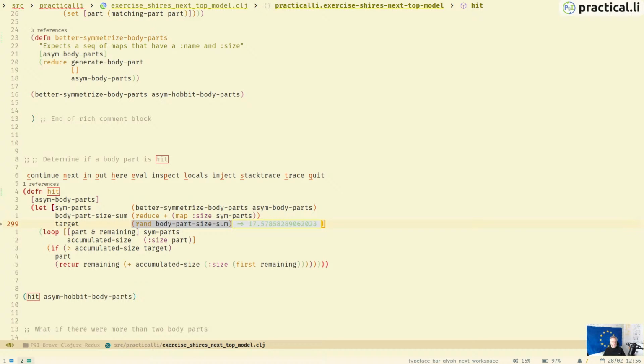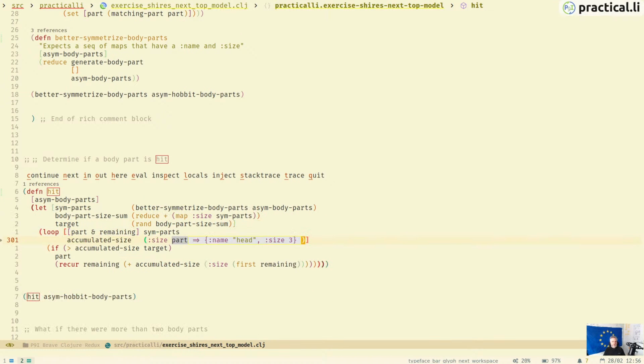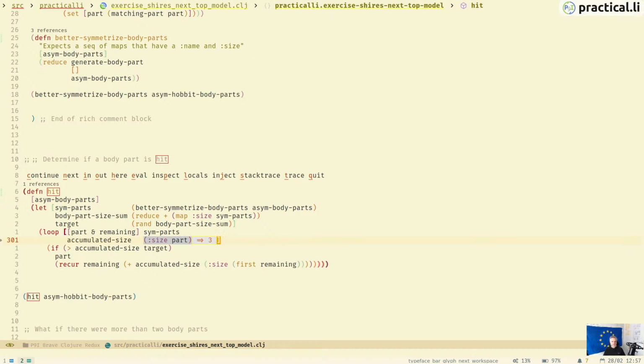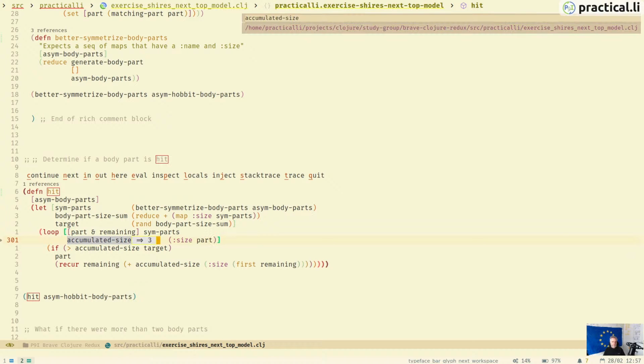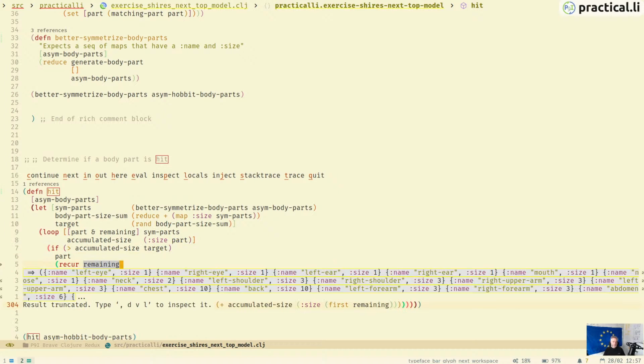I'm sure we could probably use rand int, but there we go. Never mind. And then we're going to iterate round here and get the size of each part as we iterate round, and that becomes the accumulated size. Then we check to see whether that's bigger than the target, which it's not in this case, and then we just recur.